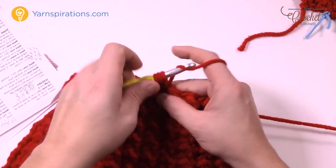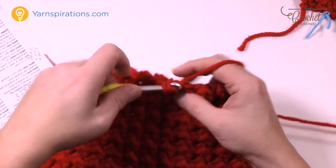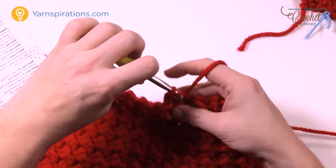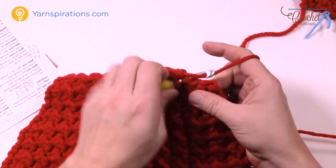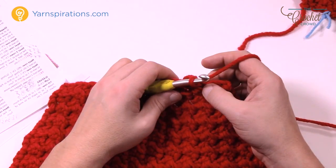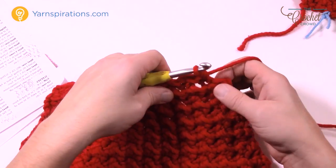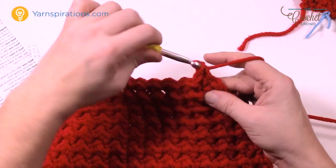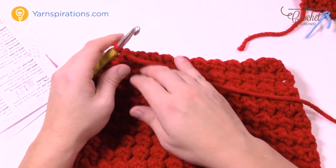Because if you have both of these done at that point, then you're going to be ready to assemble and get things even further along in your project. So just continue to do this, just repeating what you already know, a total of 2 rows for a set number of times as per the pattern. Just like that. Now turn your work, record that in your notes, and continue along.